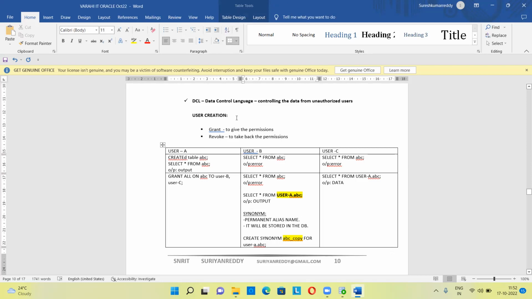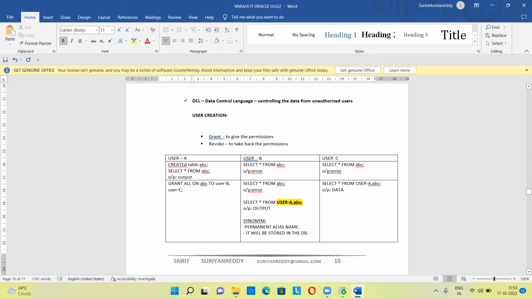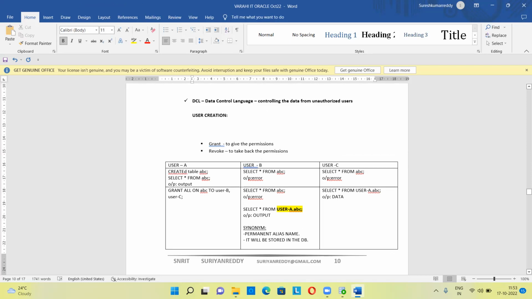Now we'll try to see this as it is. We'll create two users first. We don't have any users right now. As of now, we are discussing by connecting as sys as the username, right? In the last class, I asked you people to create users in your database. I don't know whether you did or not. We'll see that later. But as of now, I'm going to create a user. Create user, any username. Let's create one user. Suresh is already there here. No, I don't want that. Create user, username.